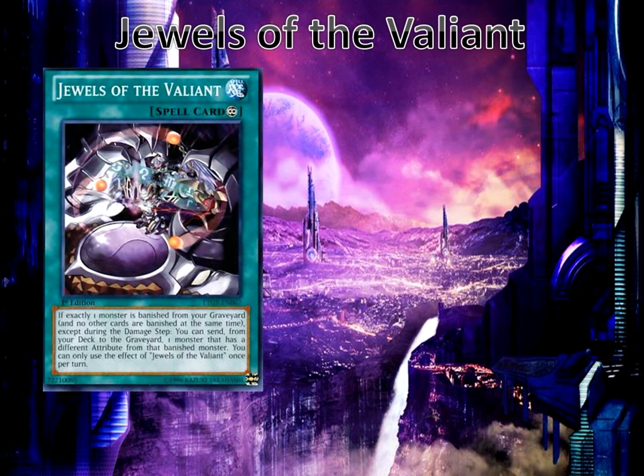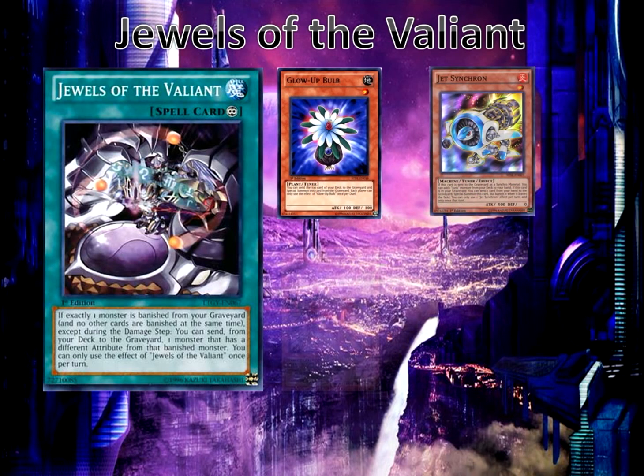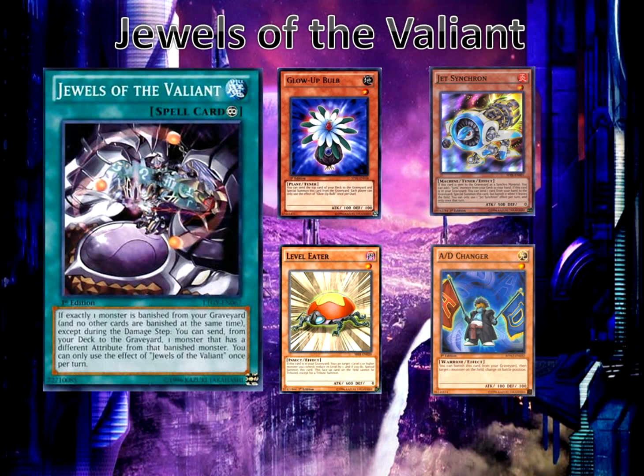Some notable mills in this deck we need are Glow-Up Bulb, Jet Synchron, Level Eater, AD Changer, and Plague Spirit Zombie as well. So these guys are really important in this deck, but specifically AD Changer helps out with the Scapegoat because Scapegoat needs to be flipped face up, and AD Changer can banish itself to switch a monster's battle position on the field, which works with Scapegoat really well because you don't want to wait a turn to flip him, so you want to flip him immediately, which AD Changer can provide us with.